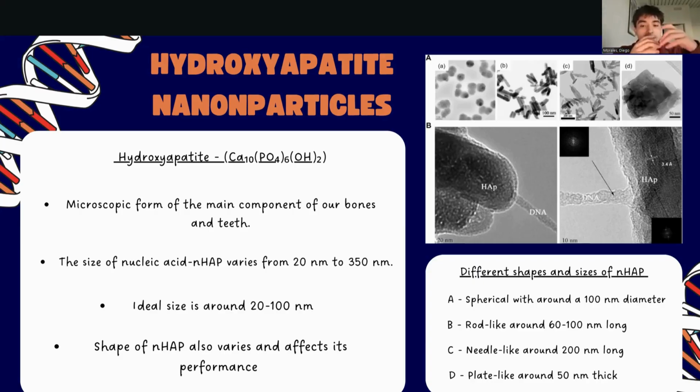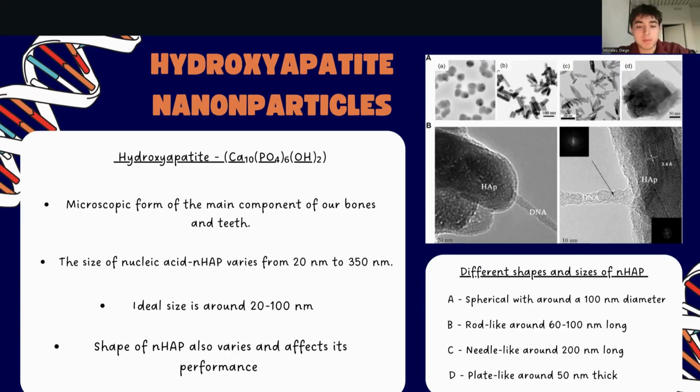In terms of the size of the nanoparticles, it varies from around 20 to 350 nanometers. Although there are many different sizes, the most ideal size would have to be around 20 to 100 nanometers, as typically anything less than that has weak nucleic binding and isn't really the best for triggering cell uptake. Anything above 100 nanometers makes it too hard to enter the cells. It has the potential to be trapped by the liver or the spleen, or it can even accumulate in the tissue a lot more easily.